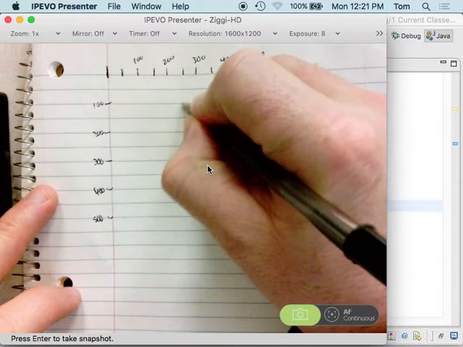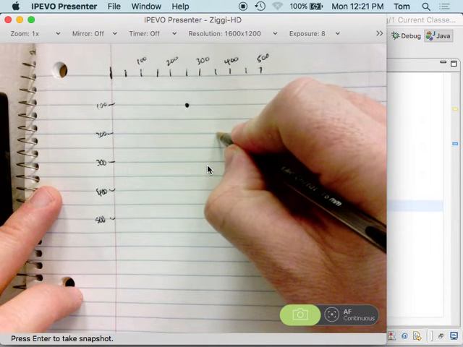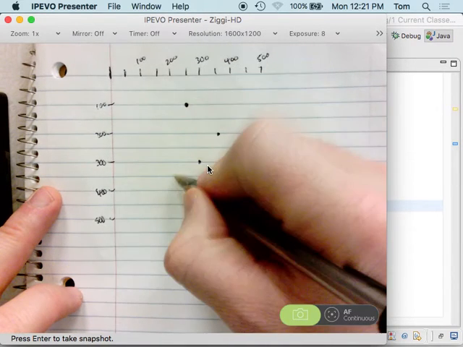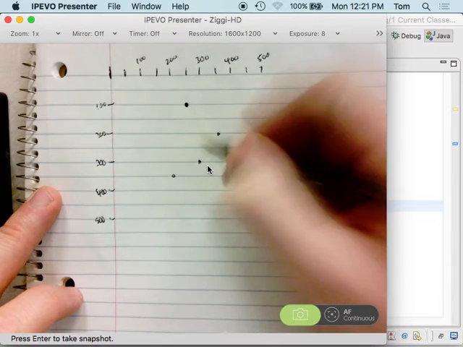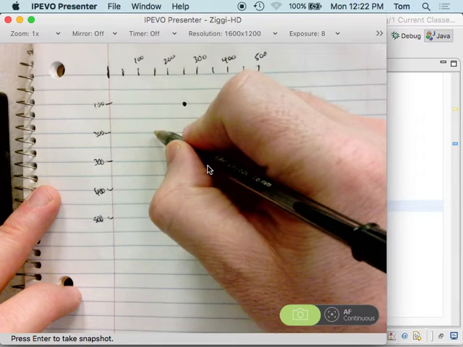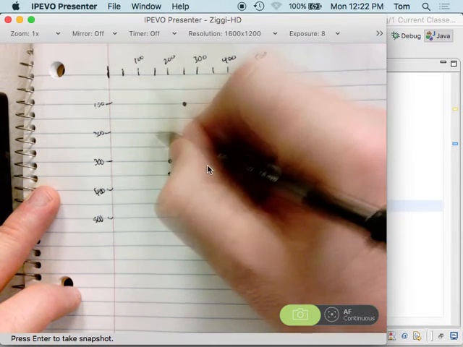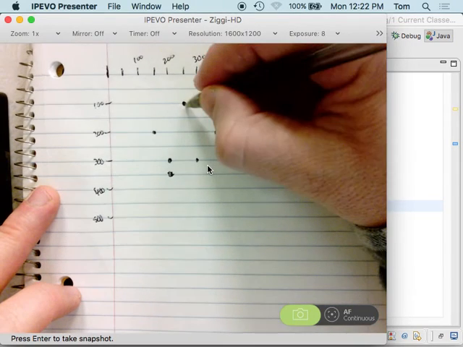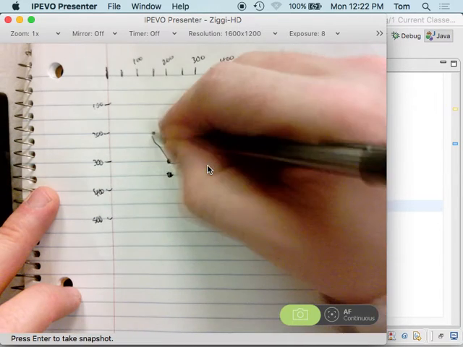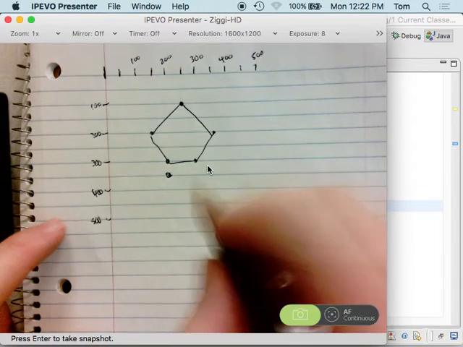So we're going to go a point there. Let's see, maybe a point right here. Maybe a point right there. Maybe a point right there. Oops, that's not what I wanted. Right there. And then another point. Let's go right there. Okay, so what I'm going to expect is that this thing is going to fill in this polygon that makes this pentagon right here. It may not be perfect, but it's pretty good.